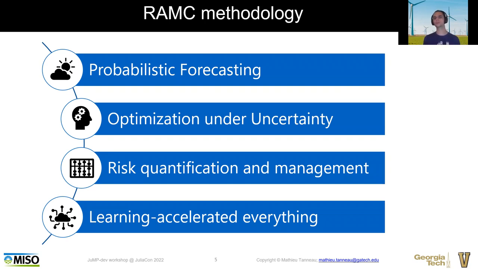What you're seeing here is really an interplay between machine learning, optimization, and then risk analysis, which means everything that we do is really tightly integrated, not just on the methodological and mathematical level, but also when we code and develop tools. That's going to be a big motivation for the choices we made and how we integrated our code within that particular project.